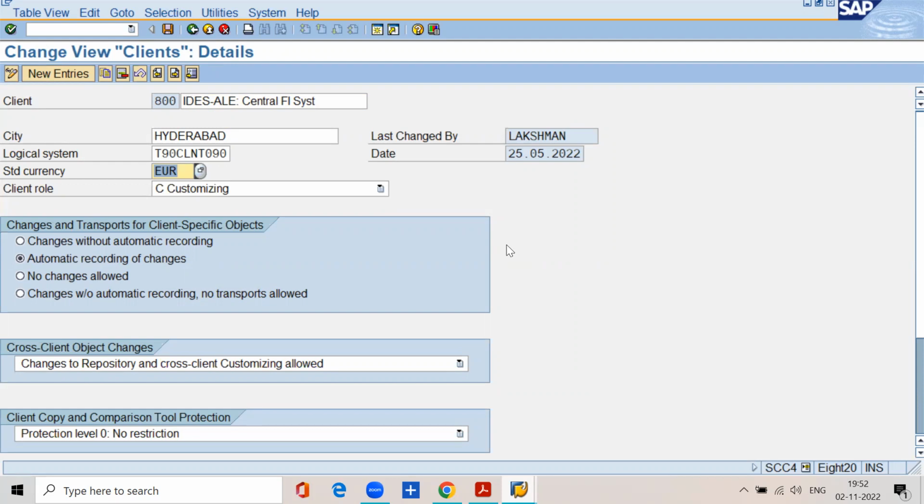In real time, if necessary, we can change the client currency. But in your practice, please do not change it. If you change the client currency, we can see the name of the person who changed this, so we can easily track it. So please don't change the client currency. If you change it, a lot of settings will be disturbed.